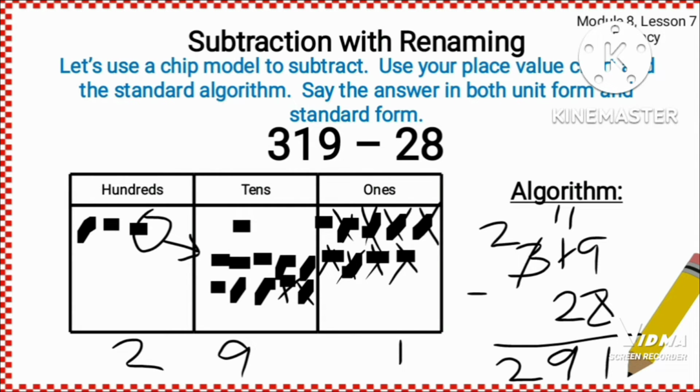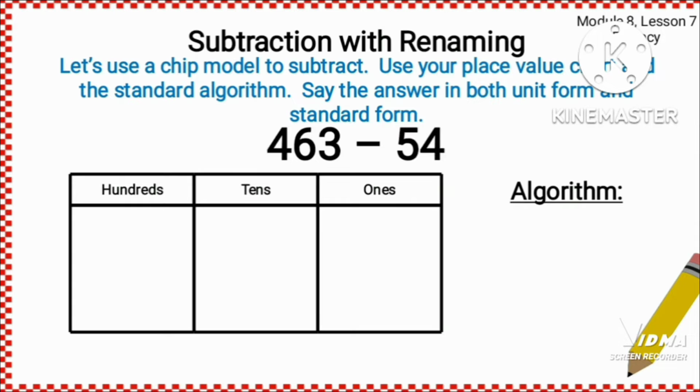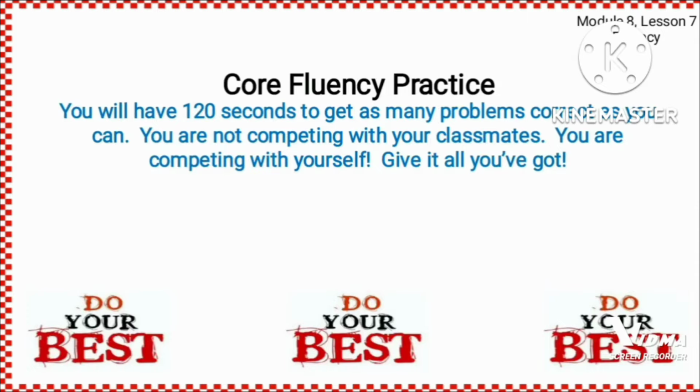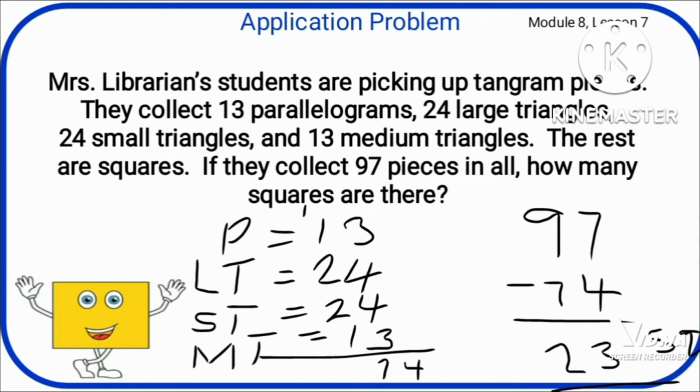Here's another one. 319 minus 28. You write down the whole, represent the whole with the shapes, and then subtract the subtrahend. The one you're subtracting is to cancel out because you're removing. I can remove 8 from 9 and have 1 left, but I cannot remove 2 from 1, so I have to decompose 100 to 10 tens, and I have 11 tens. When I remove 2, remaining 9. So my answer is 291. Now solve these ones quickly. And then this application problem.